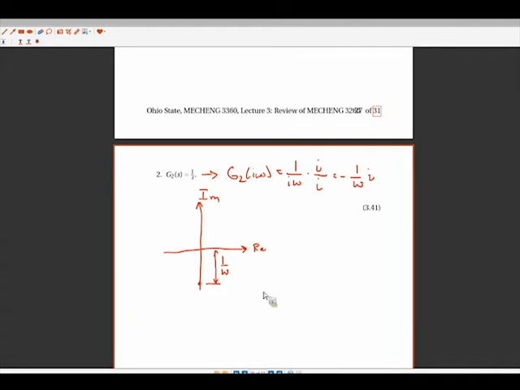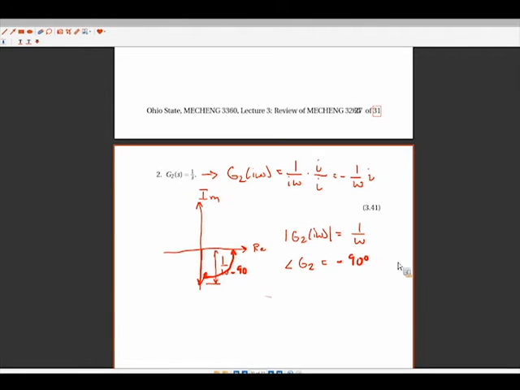So this is a vector going from the origin to this point due south, right? The magnitude of G2 is going to be the length of that vector, one over omega. Phase of G2 is going to be what? Negative 90, right? The phase angle of this vector is negative 90 degrees, and this is not dependent on frequency. It's always going to be negative 90 degrees.